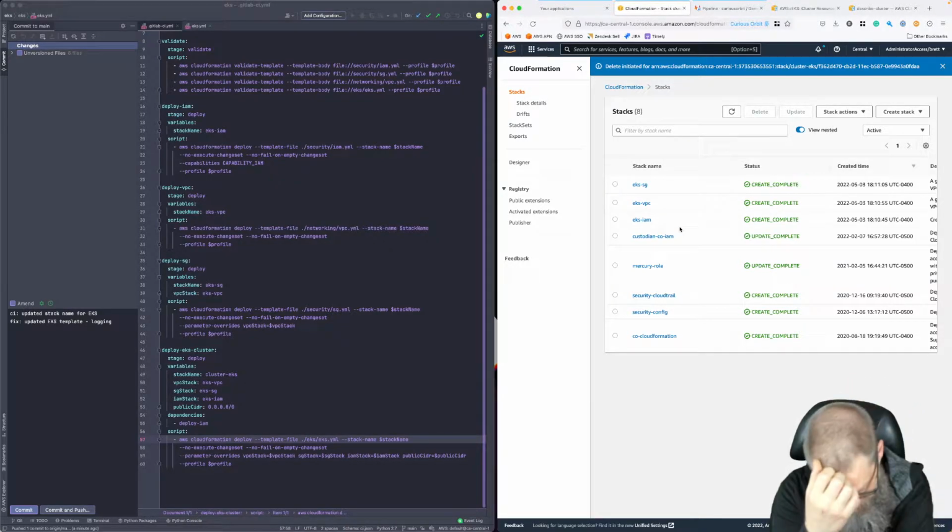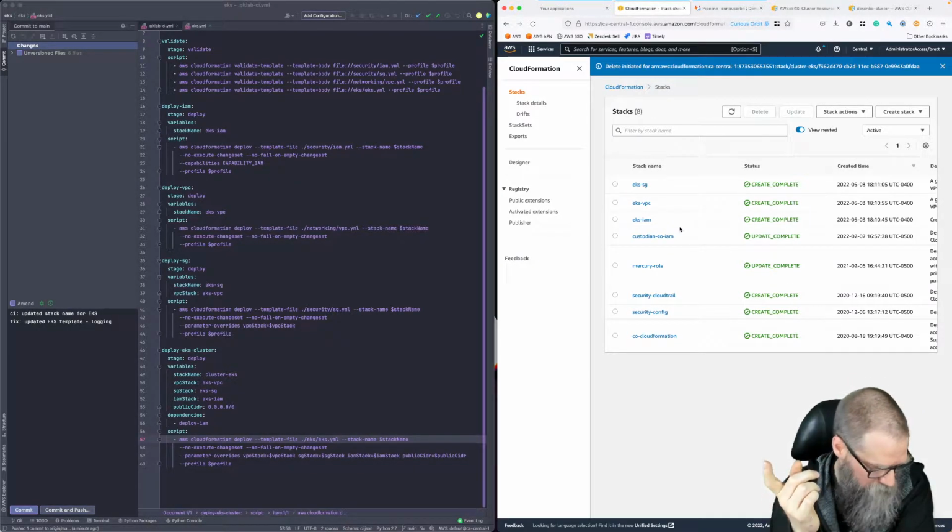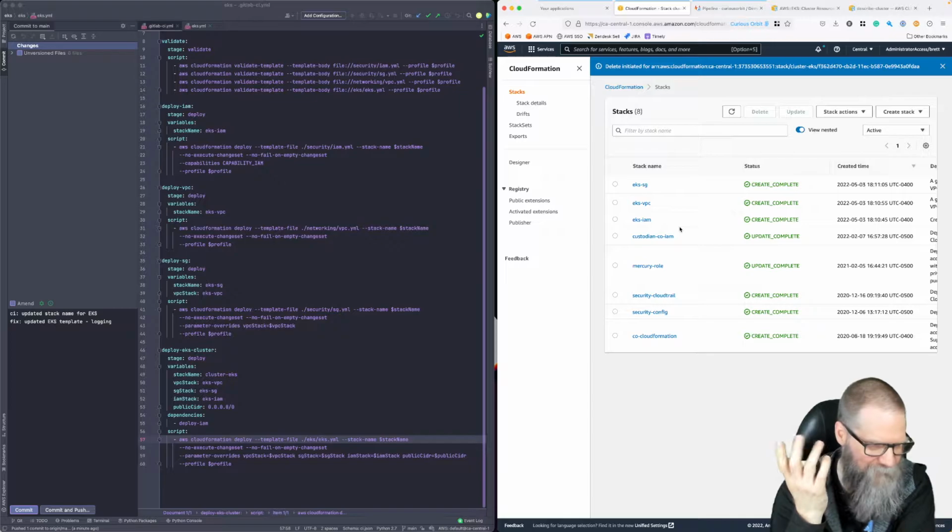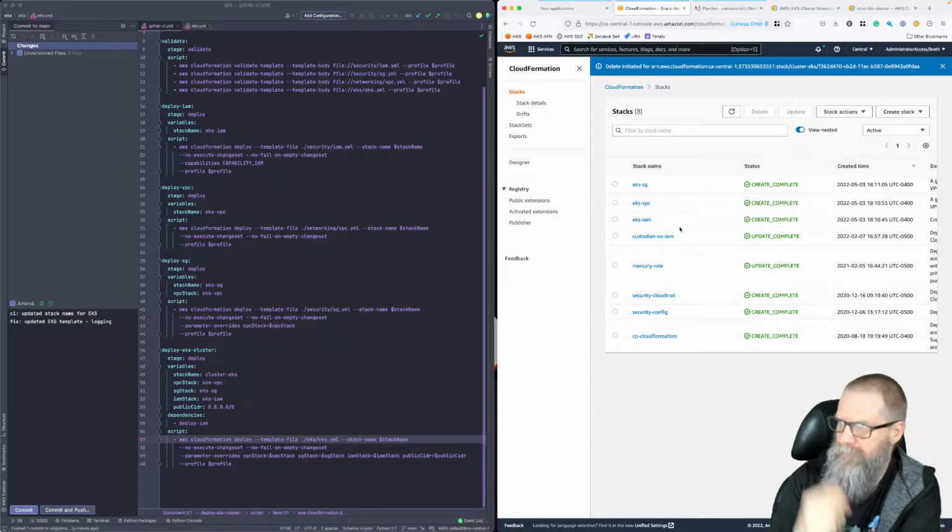Because what would happen there is it would throw an error when it tried to do the deploy, and it would say something like, I don't know, cluster or stack can't be deployed because it's in a rollback complete state or something like that.